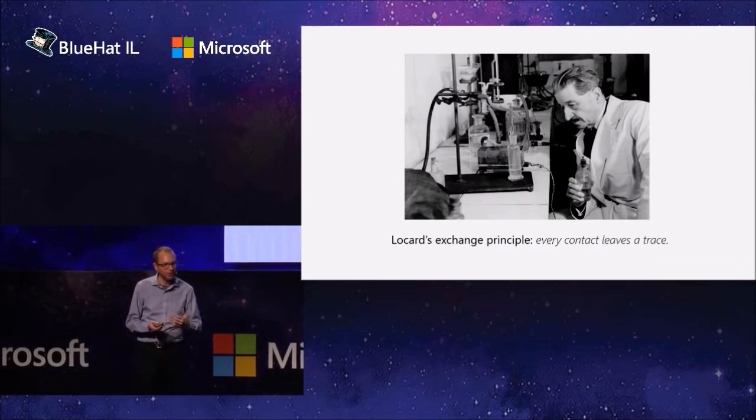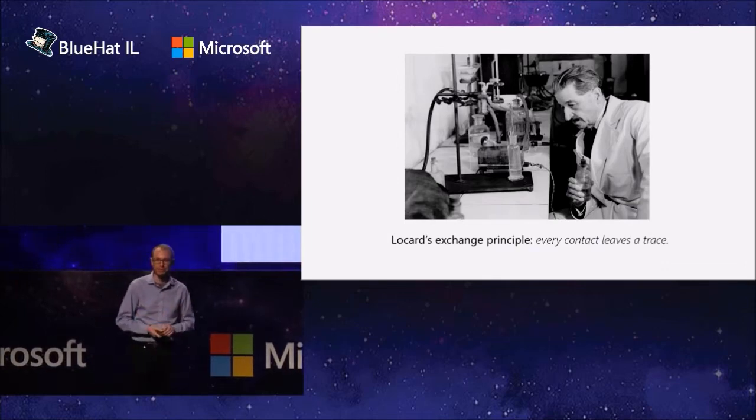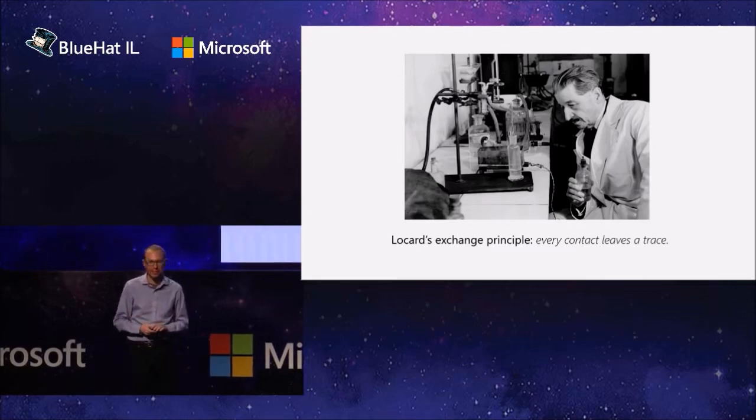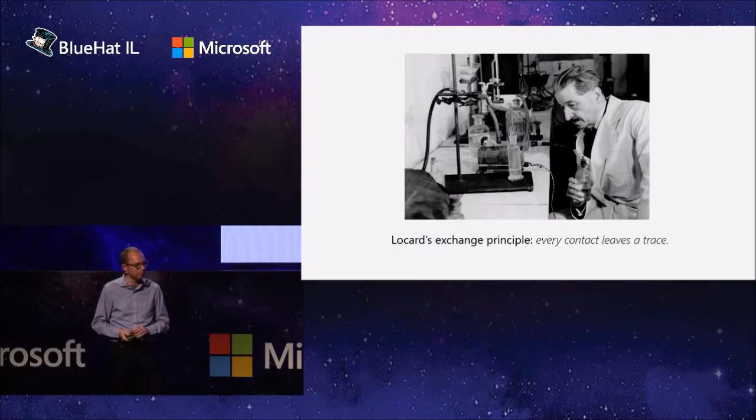The notion here is that if I'm a physical attacker and I commit a crime in a physical crime scene, when I enter that crime scene and then leave, some of me is left behind, and some of the crime scene leaves with me. And so as a forensic investigator, your job is to match up the evidence that you find on a suspect with the evidence that you found in the crime scene. Well, why don't we do the exact same thing in the SharePoint Online and OneDrive environments?